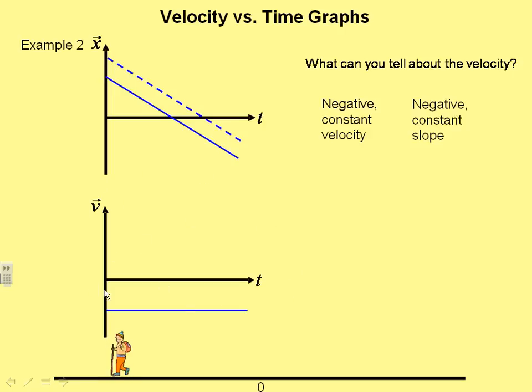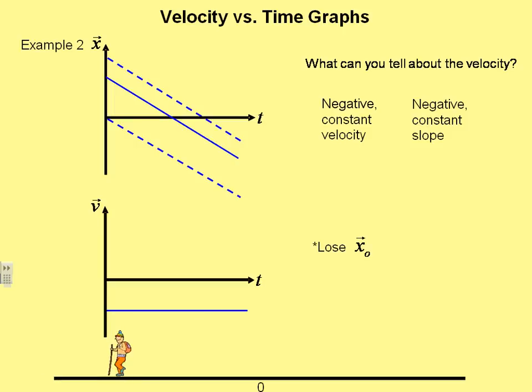What about if this was his position time graph? Well, again, this line is parallel to our original line, therefore it has the same slope, and therefore it has the exact same velocity. So this would still be the graph of velocity versus time for this motion. And the only thing that would be different is he would start at 0. So notice on a velocity time graph, you can tell what direction he's moving, you can tell how fast he's moving, but you can't tell where he starts from.